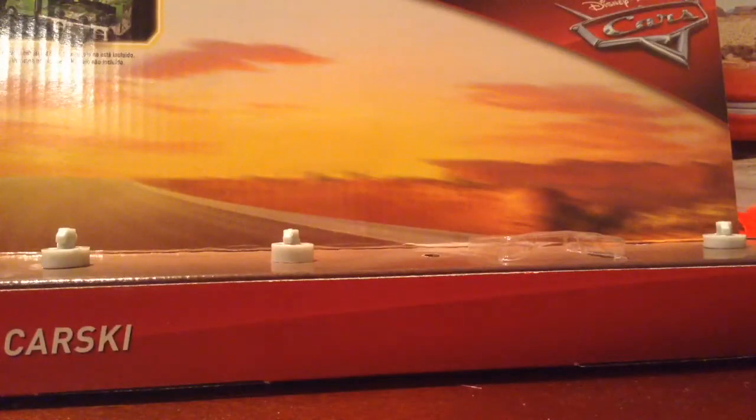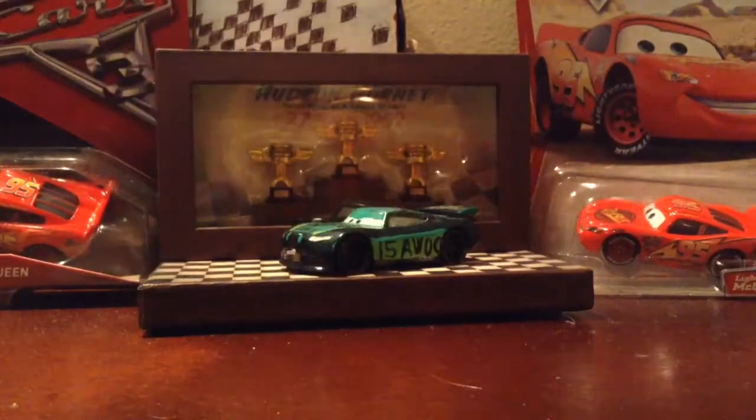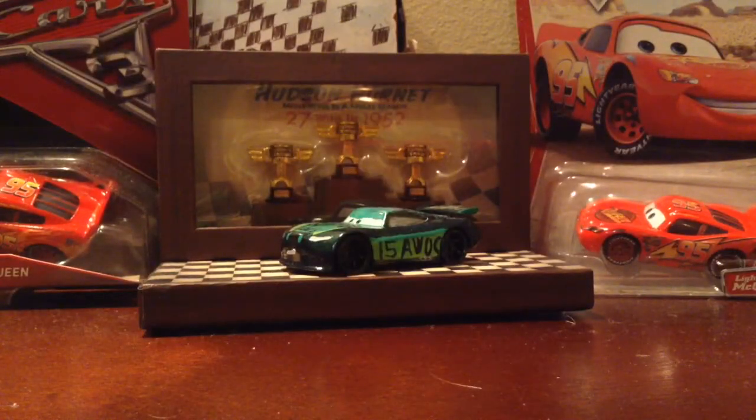I am back with this guy out of the package. Before we take a look at him, I do want to point out this beautiful artwork. I love this a lot more than the Cars 3 packaging, just because of the highway in the desert, as you can see. It's going all kind of blurry, probably because it looks like you're moving, I guess you could say.